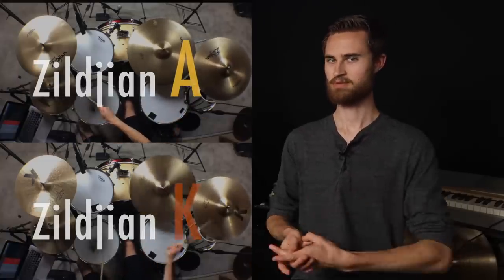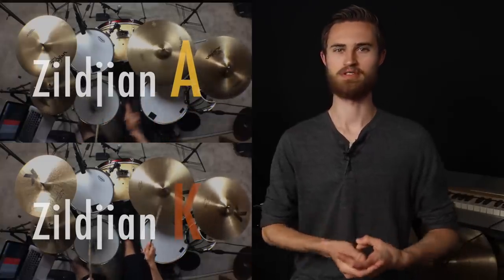But looking at these two cymbal lines objectively, what are the actual differences? And which cymbals are really the better cymbals that you should invest in? Let's find out.